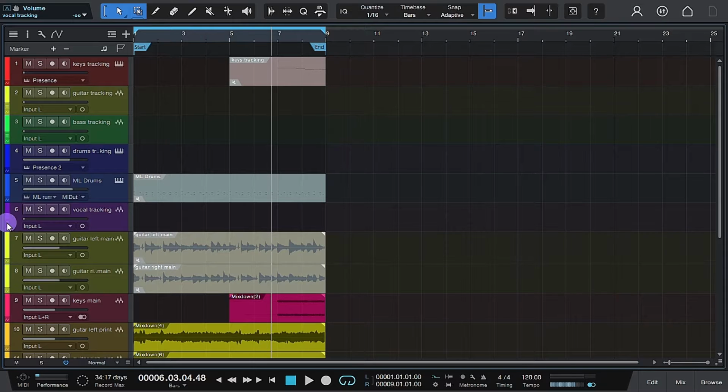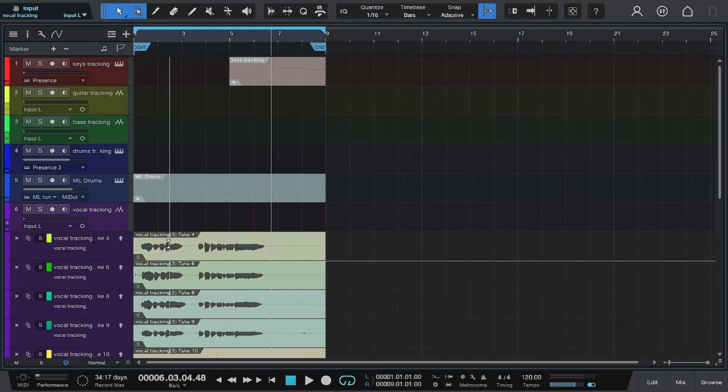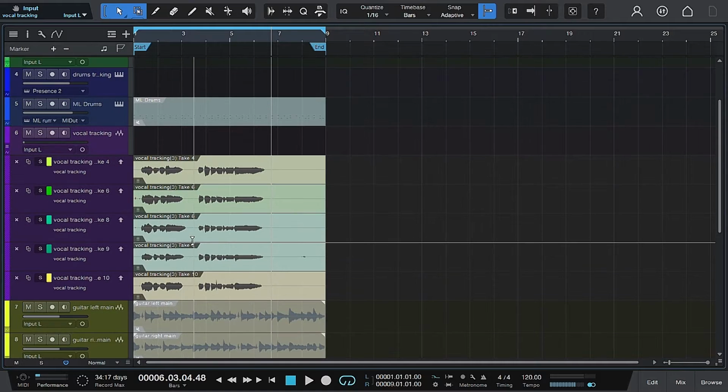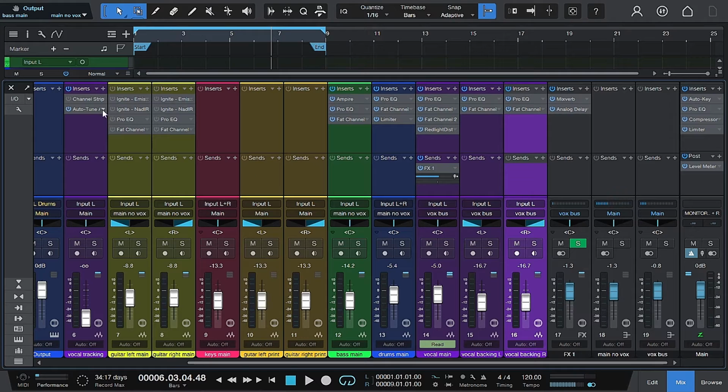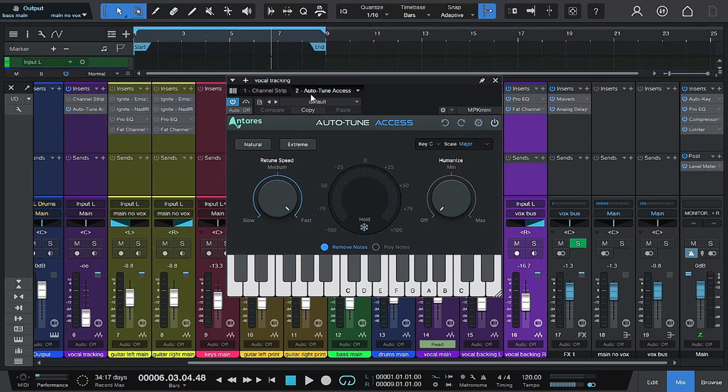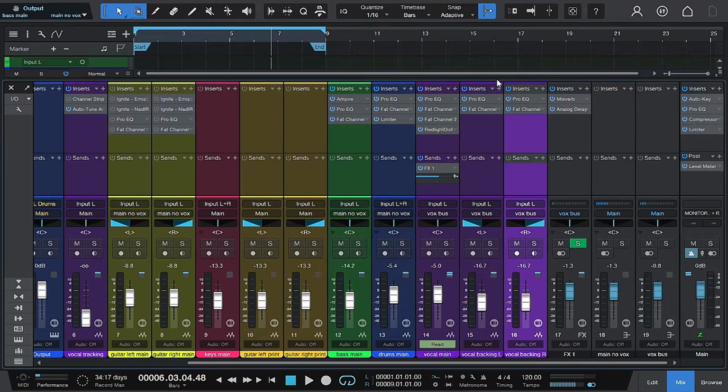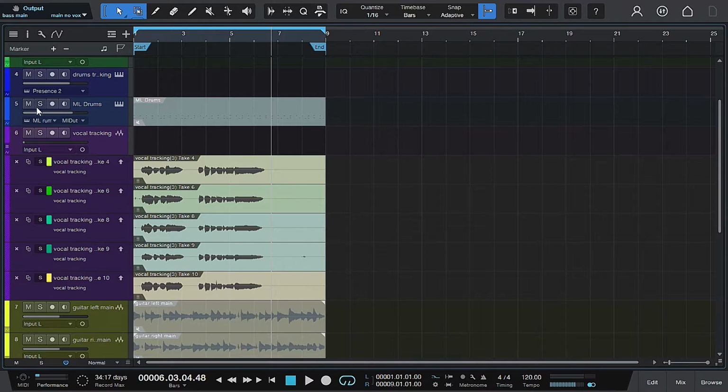And what I'd like to do is, since we already have a copy of the mains, I had everybody save a tracking section, which is what we're going to be using today to get our vocal comps. And then after we're done with that, we're going to go in with an Auto-Tune plugin, Auto-Tune Access, which is right here. And we're going to try to get some of the pitch a bit more corrected. It's really fun to do during the comping process. Cuts out a lot of work later on.